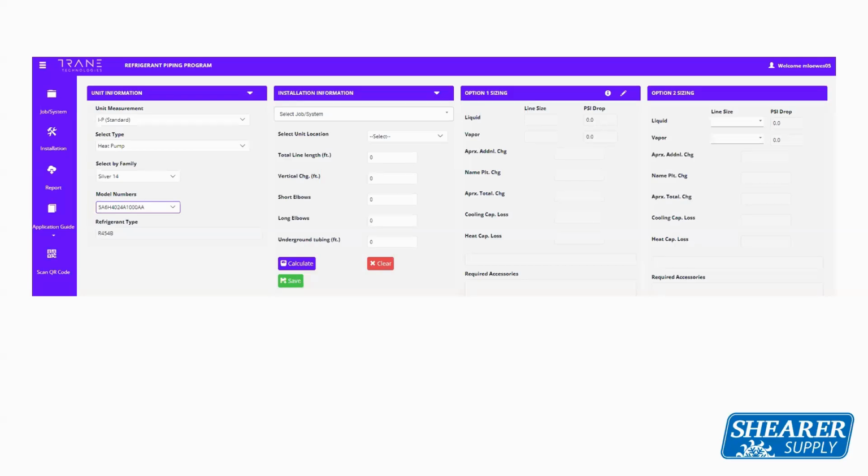So what you would start with, in the first tab on the left-hand side, is the unit information. You're going to select if it's a heat pump or straight cool, what series of family it's from, and then the actual model number of the unit that you want to use in that application. You go to the next tab, which says installation information.